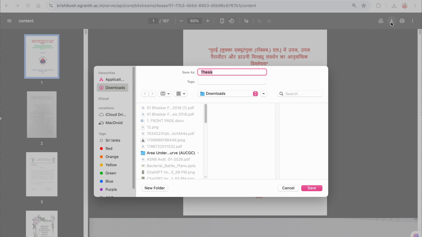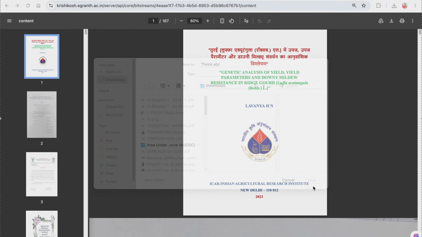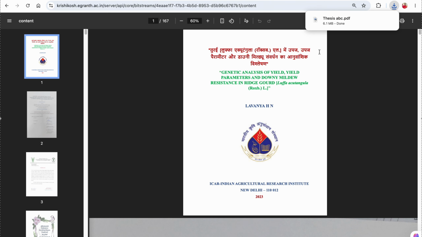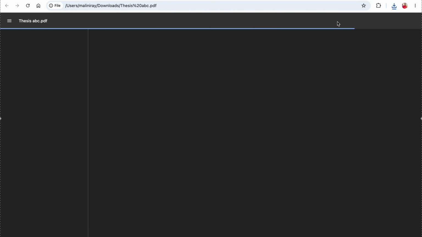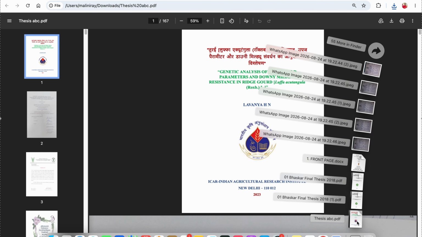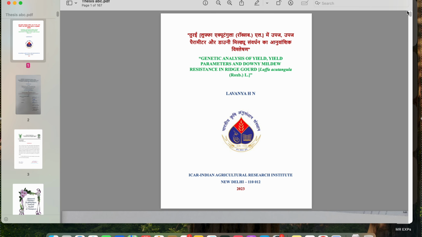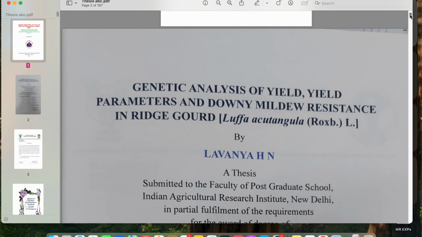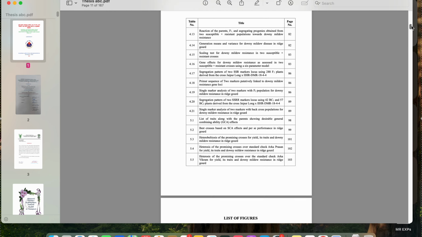We will click on this download, and you can choose any place where you want to save it. I'm downloading it in the download section, named Thesis ABC. Done. Saved. See, it has been downloaded. We can open this file from the download section, on a separate page. That's how it is downloaded.